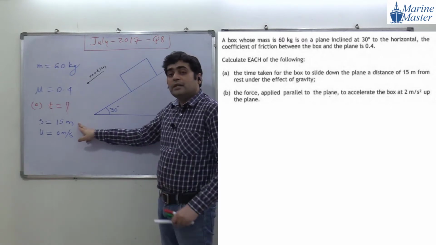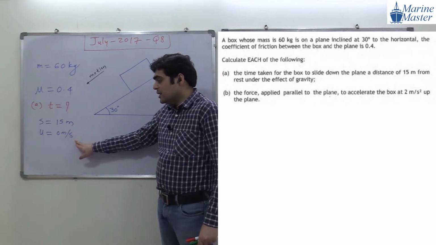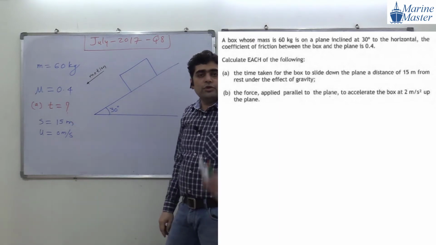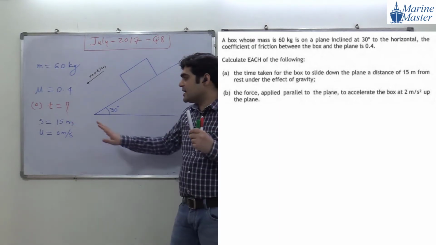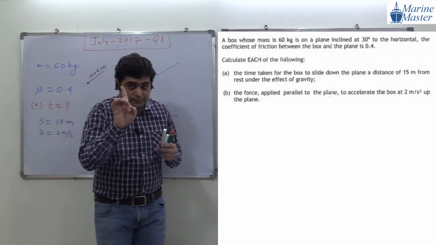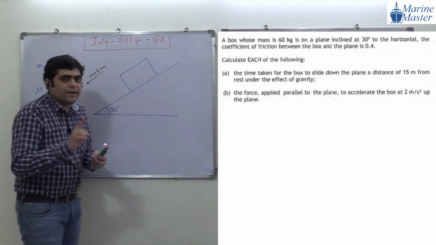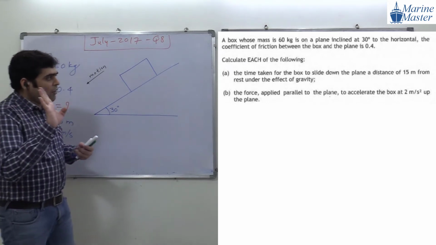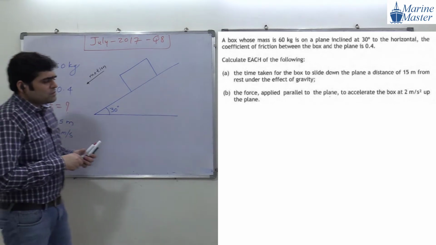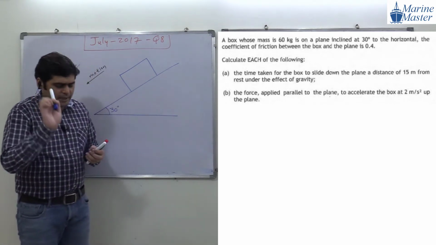So for covering this 15 meter distance, when starting from rest, how much time is required? Indirectly, what are they asking us? They are asking us for time. Now try to see the scenario here. How are we going to solve such types of numericals? We have to find out time.